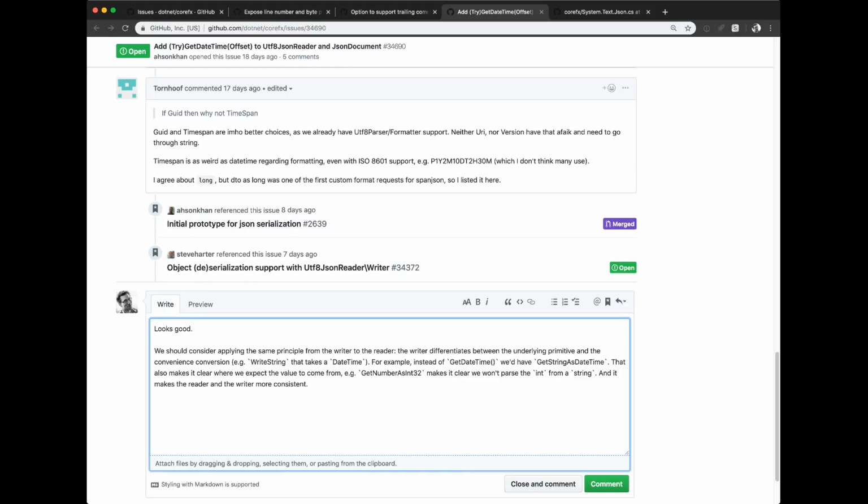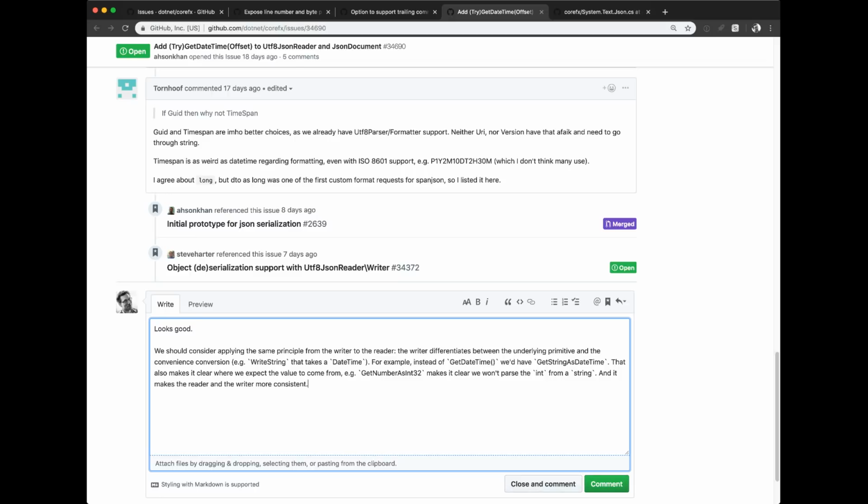But yeah, I had this conversation right before I went on vacation. Well, I think the idea of extension methods in that case is not so much that somebody has to write the boilerplate, it's that somebody else can decide what policy they want, right? And then they can shortcut their own policy effectively, right? Yeah. So if you want, for example, a get number as int32 that parses from a string, well then write your own. Well, that would be get string as int32. Exactly, and you can write it yourself if you want to.